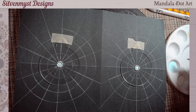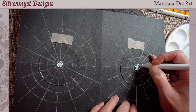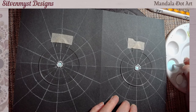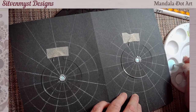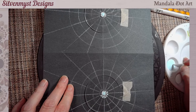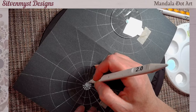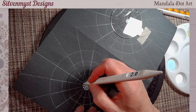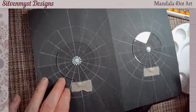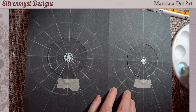And I'm just going to go up to a 1.5, and we're just going to do a second row. We're going to start in the little nook between these. And I'm just going to go on around. If at any point any of this comes out of view, give me a yell. I'll try not to rotate these around too much, but it really does make it easier to do it this way. Okay. Yeah, and again, this is just a 1.5, and we're gonna fill this up here.